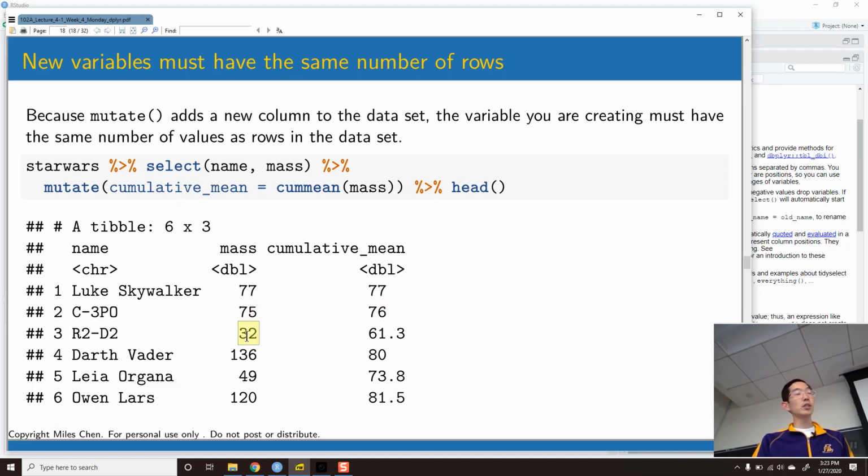And then R2-D2 shows up with a mass of 32, and the mean of 77, 75, and 32 is 61.333. Okay, and that's what we get here. And Darth Vader shows up with a mass of 136, and so he brings the average mass up to 80, and so on and so forth. So that's cumulative mean. Okay.